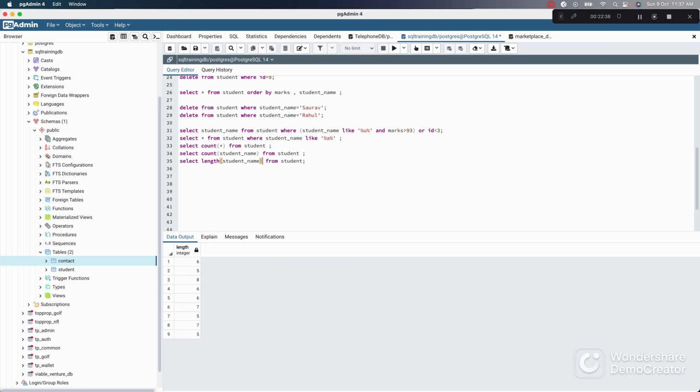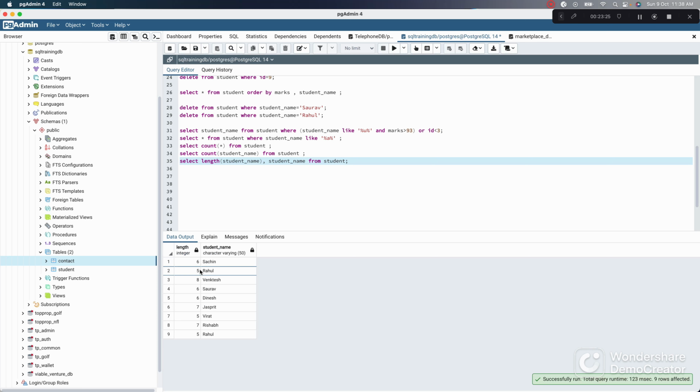Because we just printed the length, we don't know whose length it printed. So if I want a better result, I should write like this. As I said yesterday, in any table in a database, we will never say that records are in a particular order. Just because a row appears first, it doesn't mean that row sits before the second row. It could be possible that when you run it a second time, the second row appears first. Ideally it is not happening, but we can't always rely on our SQL server to be sure that the records are present in the order we inserted them. So that's why I added this column ID, so that we can always order the records. Anyways, this will provide a better result.